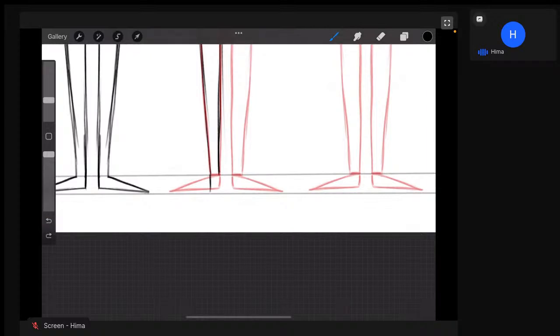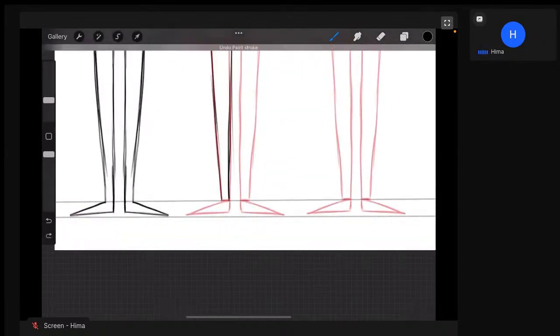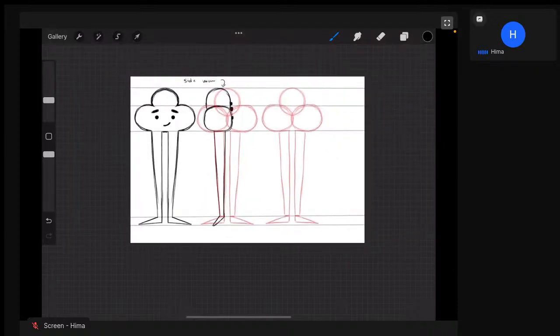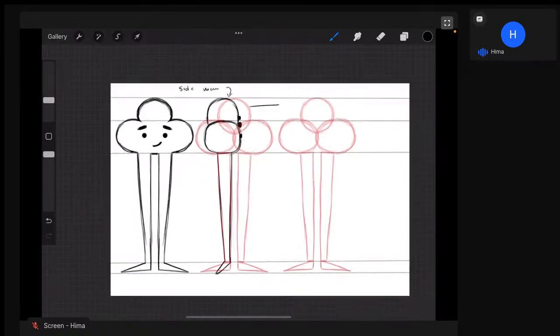Or you can also draw it as a pointed thing like this, but I think that doesn't show very well how it is. So I'm just going to make it like a slightly angled version. Now that I look at it, the body part over here looks way too big for the tiny legs to make him stand and walk. So I think I will make the thickness of this leg a lot more.